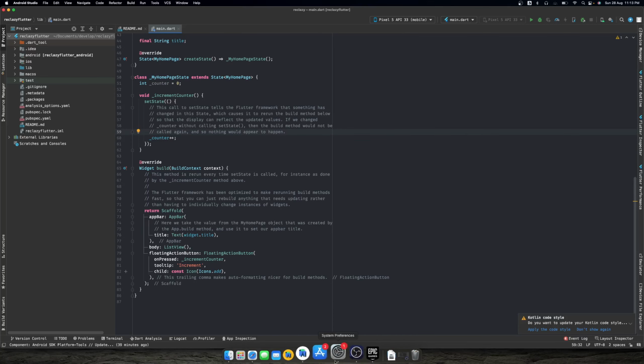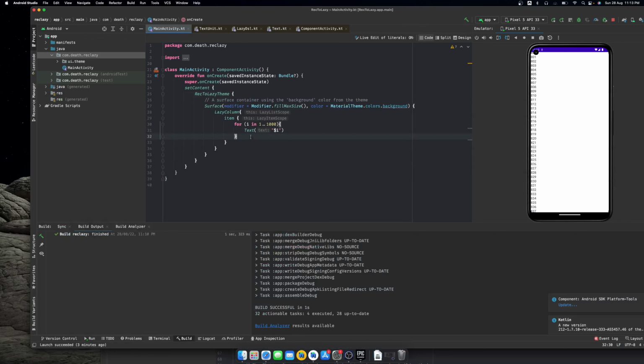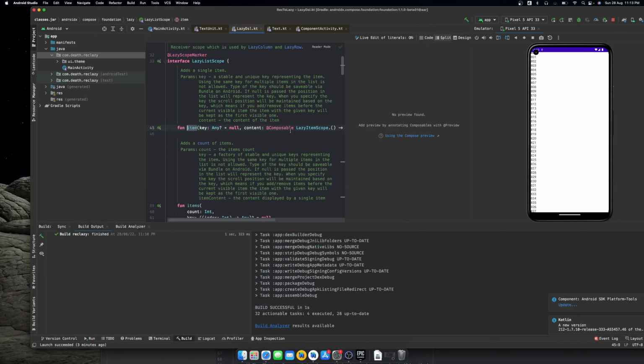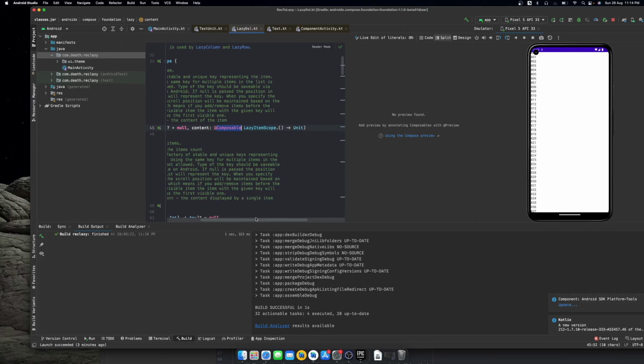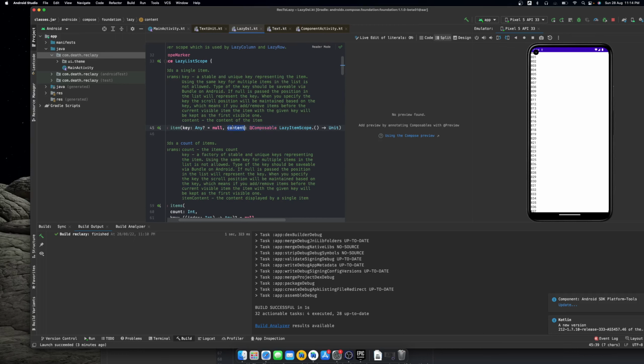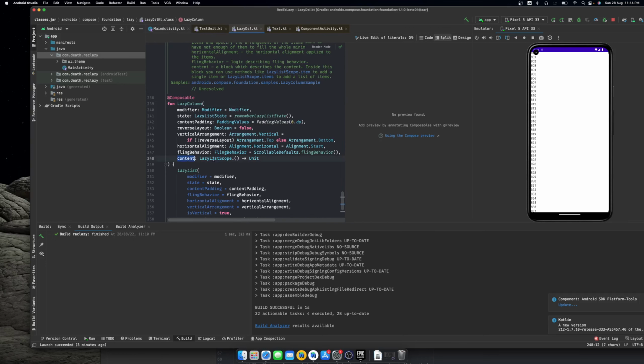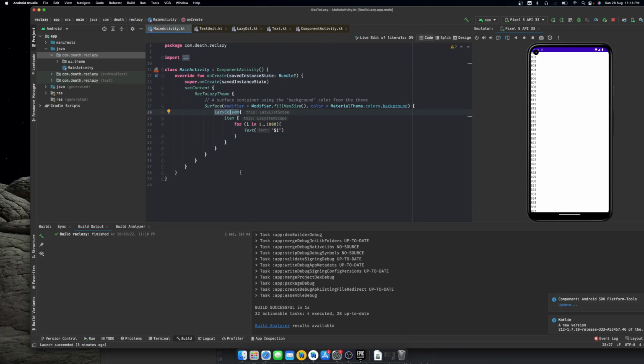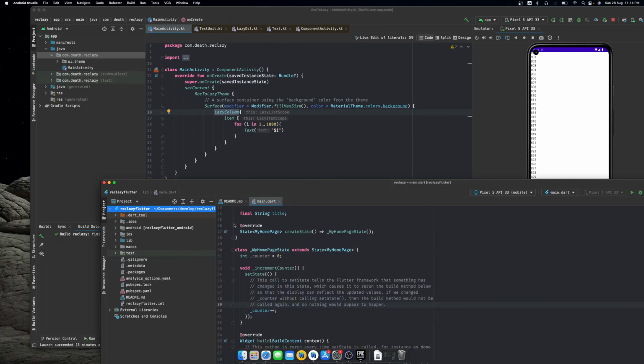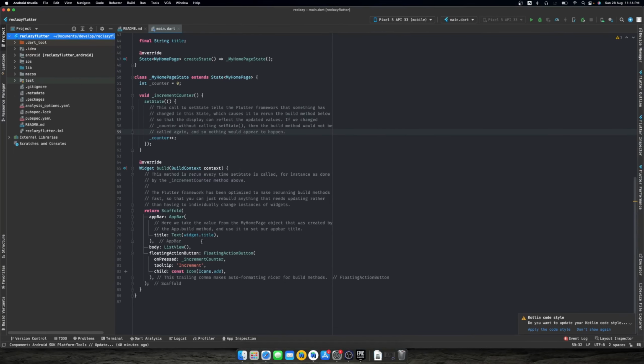So if I go into Studio again, I'll see that this item is a construct which is like a lazy item scope, which is an internal composable which expects the content. Now, if I go to the lazy data scope and I see the content, it's of type lazy list scope. It's not a composable. So, in the Flutter world, we don't have to specify any of that item or items.